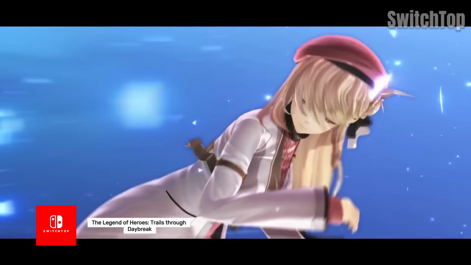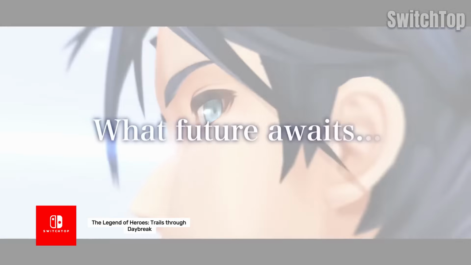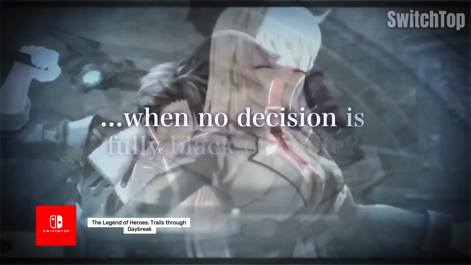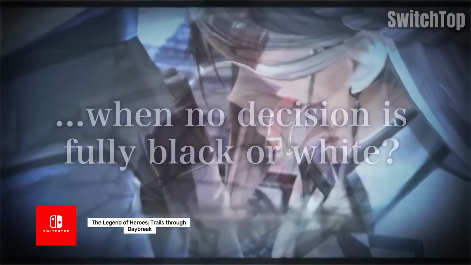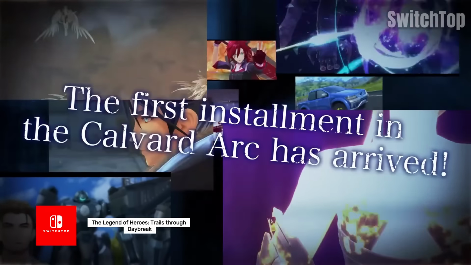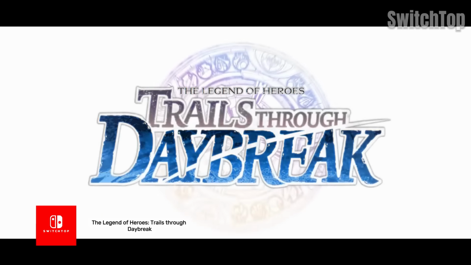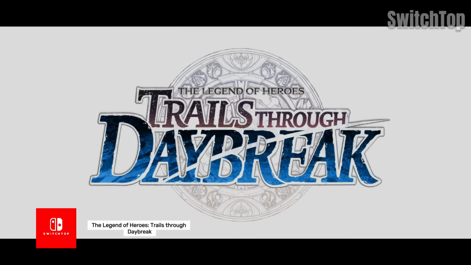Outside of combat, you'll use the detective-like Zepha system to gather clues, question people, and solve mysteries as part of Van's Spriggan work. The game's world feels super alive. NPCs have their own stories that change after each story event, and the city of Calvard is full of political drama, underground crime, and high-tech gadgets.